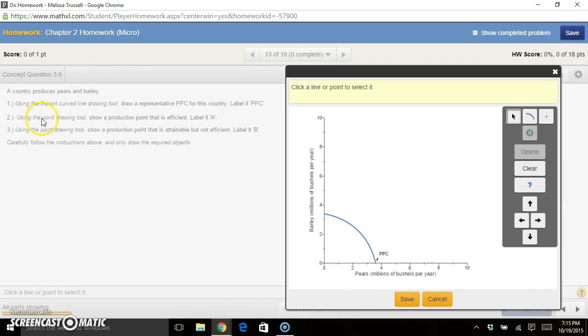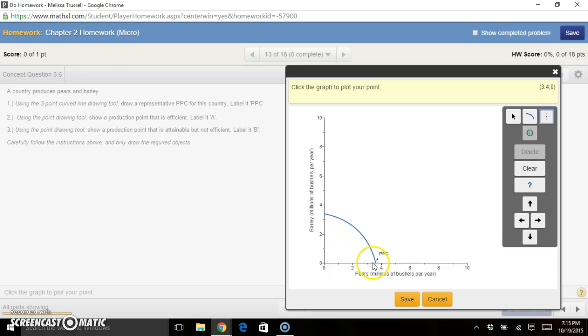And then second, it asks us to use the point drawing tool, which is this guy over here, to show a production point that is efficient and label it A. And remember from the textbook, one of the assumptions of a production possibilities curve is that this curve shows all the points at which all resources are being used or employed for this country.